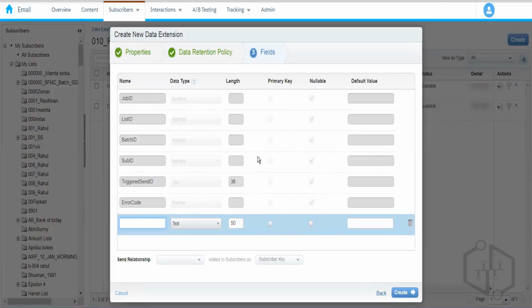So that use case and everything we'll discuss in upcoming classes, like send log and SMS send log. These are the templates that are used for capturing the send log information when we send the email. So you do not use this to store the customer information, but we use it for a different purpose.